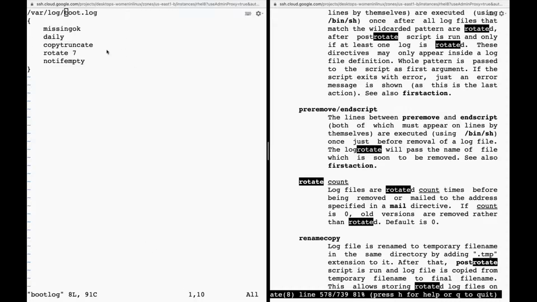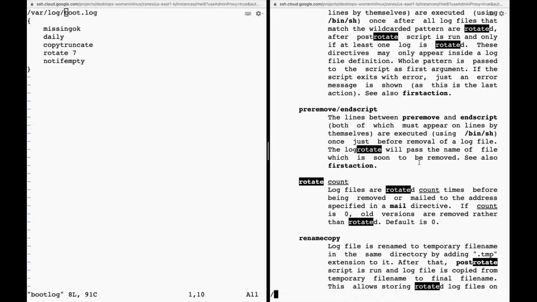But we have a rotate 7, so log files are rotated 7 times. So this log file will be rotated 7 times before it gets mailed. So to create 7 compressed bootlog files: bootlog.1, bootlog.2, 3, 4, 5, 6, 7, and bootlog.0, before it rotates. And then notifempty.